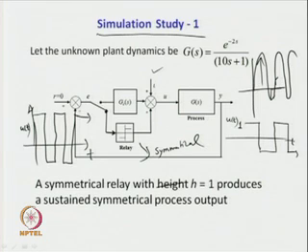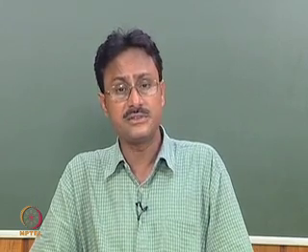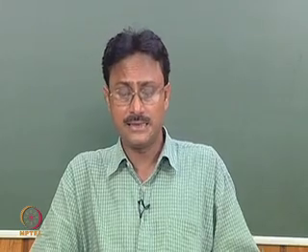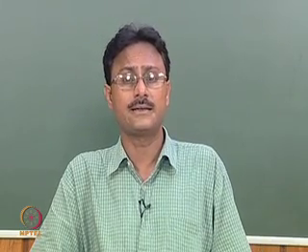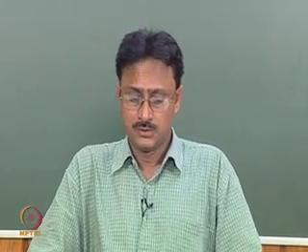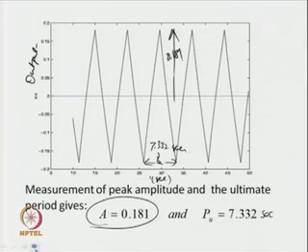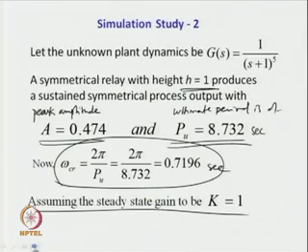So, when the asymmetrical limit cycle output is obtained, we do not know where the asymmetricity is coming from. Is it due to the asymmetrical relay or is it due to disturbances? That will actually create a problem. We may not get correct information about the process dynamics. So, that is one major difficulty associated with the offline relay test.